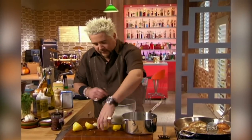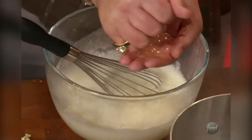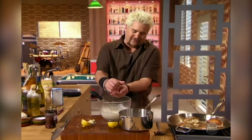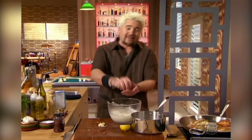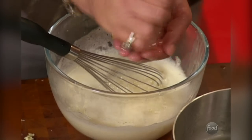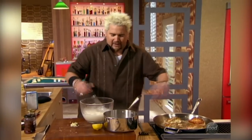Okay, and here we go, gonna put in some lemon. Try to catch those seeds, no surprises. Well, about 1.5 should work good on this. There we go. I think fresh lemon in this, when you're making the sauce, it's called lemon sauce, I think fresh lemon's really key on this one. And there's another seed. I like those presses sometimes, you see me use those. Okay, this thing's cracking away over here.